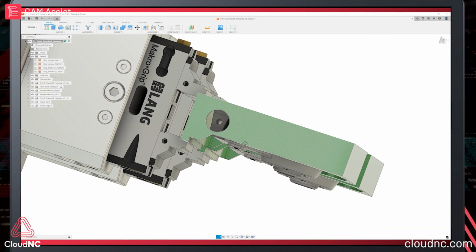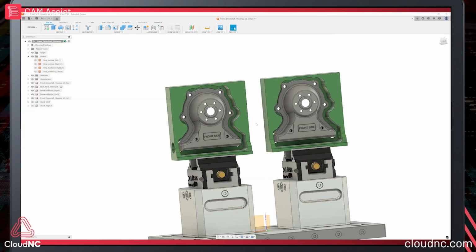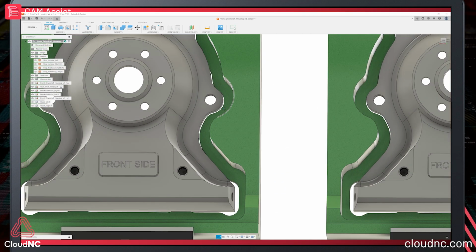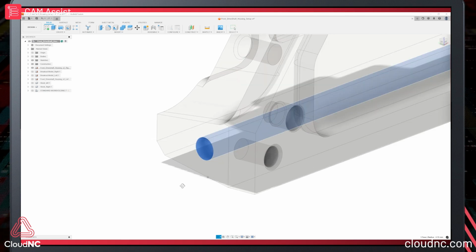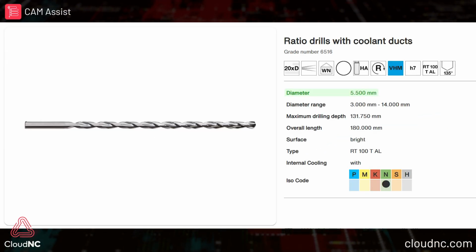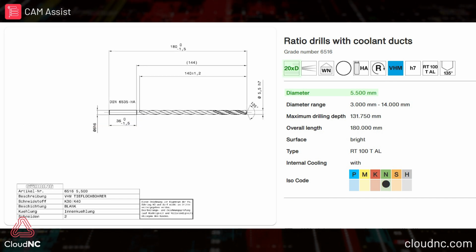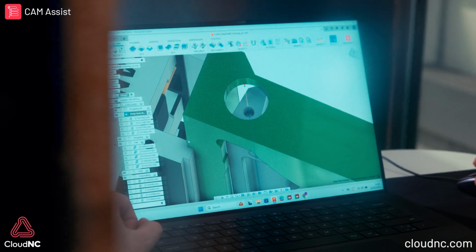Our challenge with these parts is to drill the deep holes through the side of each part, whilst they are still contained within their single operation breakout frames. Typically, any hole with a length-to-diameter ratio of 10 times diameter or greater is considered a deep hole. To achieve this, we will need a 5.5mm drill with a length-to-diameter ratio of 20 times diameter. A drill this long requires a specialized deep hole drilling strategy.